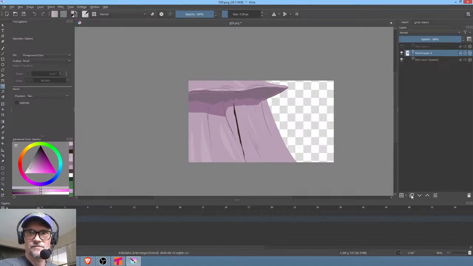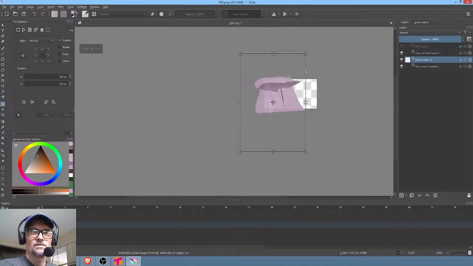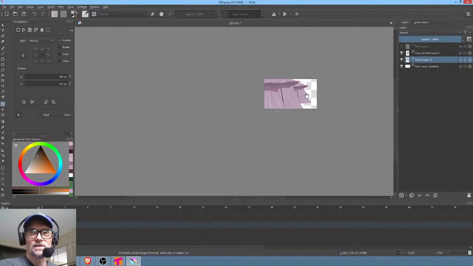Okay, so let's solo this, and I think we're going to do a big cheat here. I'm going to duplicate this layer, grab the copy that's behind, shrink it down, and again, as I said, Krita's performance is atrocious. Smack this over here, unsolo the layer. Yes, that looks really good actually. I want that to be there.